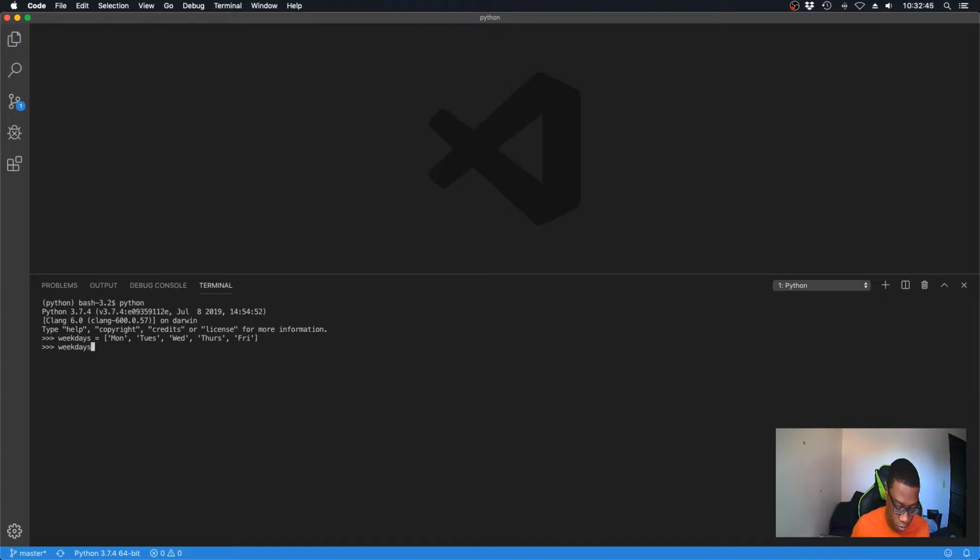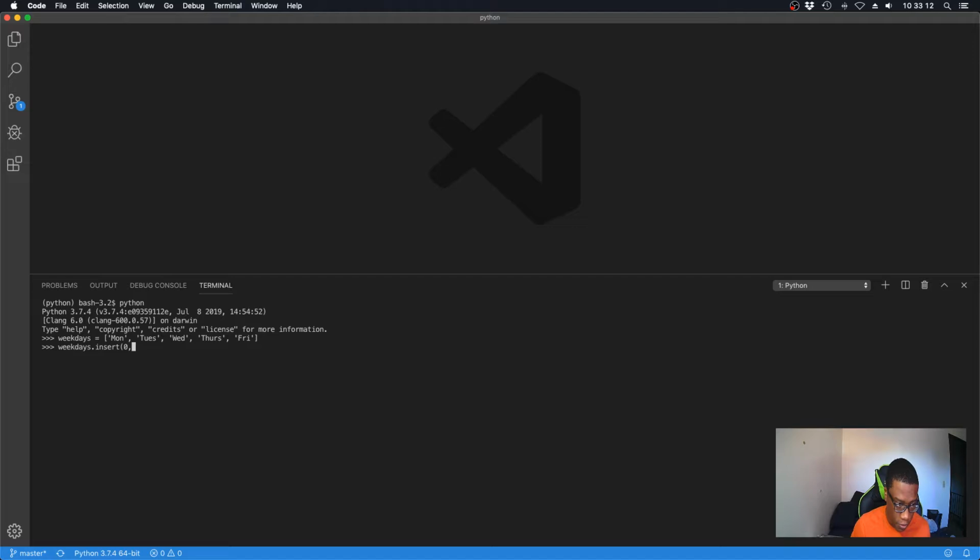So if we want to add an item, in this case Sunday, you want to do the name of the list dot insert, and then you want to give the value of where you want to insert it. In our case, Monday is right now in the 0 position, and we want to add Sunday in that position and shift Monday over to the 1 position.